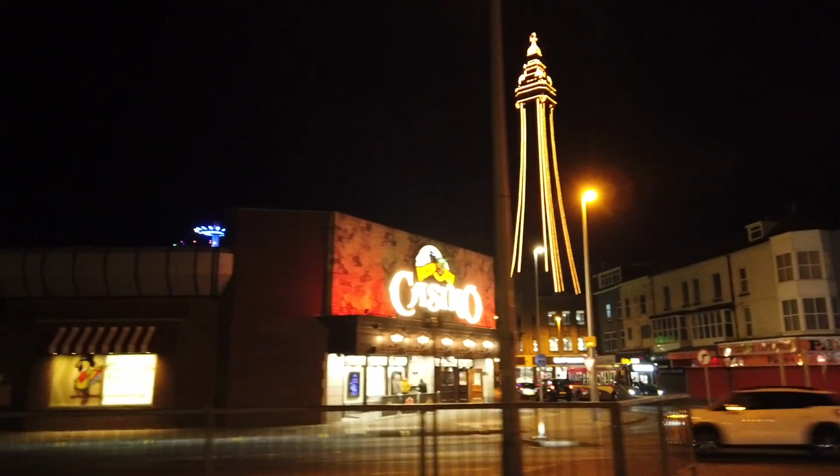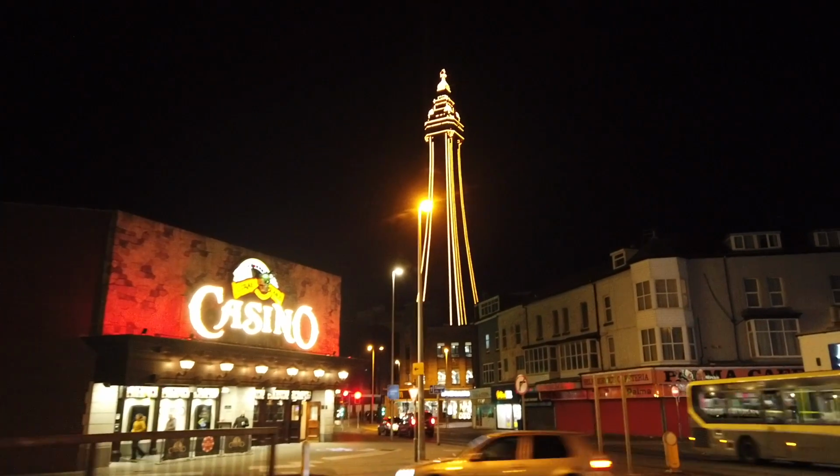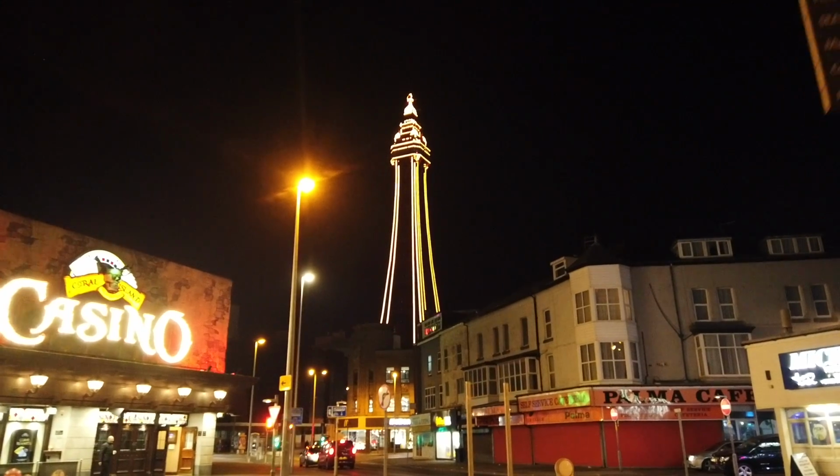I survived. Central Drive, and we saw some new stuff as well. Quite the other town, isn't it? Awesome. There you go. I made it to the other side. So there you go, that was a little walking tour of Central Drive and a little bit of Grasmere Road as well. Got a bit of a name for itself, a bit of a reputation. So what do you think? Is it up and coming or down and going?